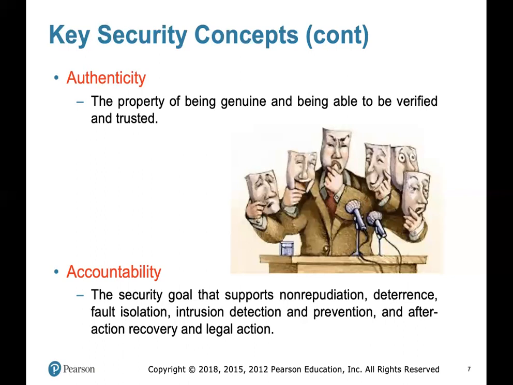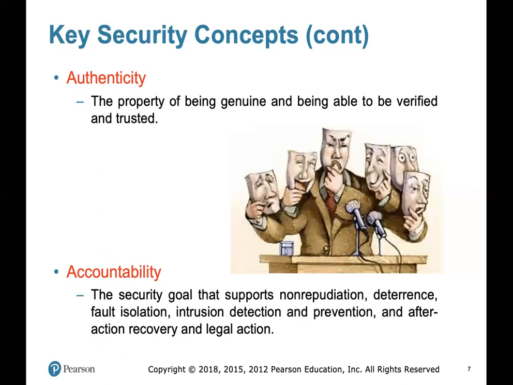That's authenticity. And in fact, the system should be able to distinguish between genuine or legit and fake users or agents. When I say agent, the reason I use these two terms, user or agent, is that sometimes a person or a human is the one who wants to use the system, or it might be a process. You have a computer system with many different applications. One of them may want to access some information from another one. So the application is kind of an agent. That's why I say agent.